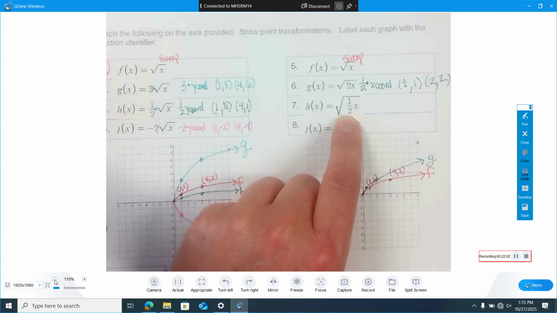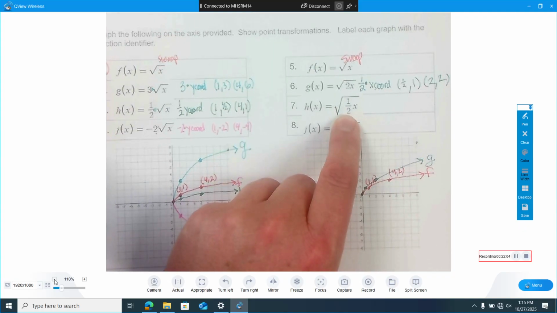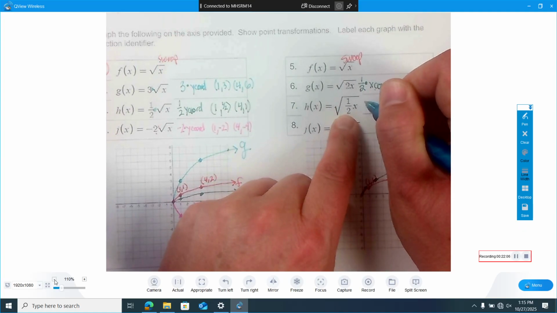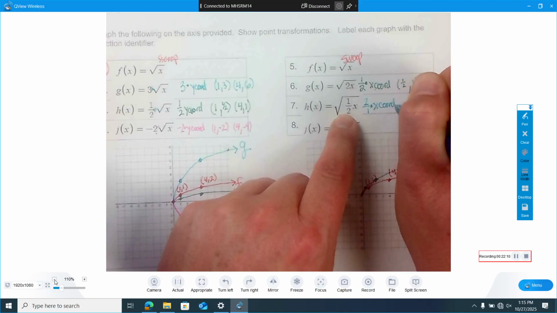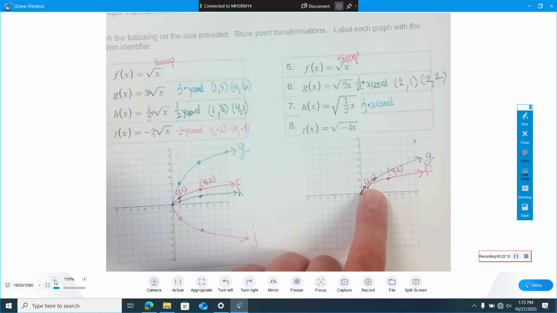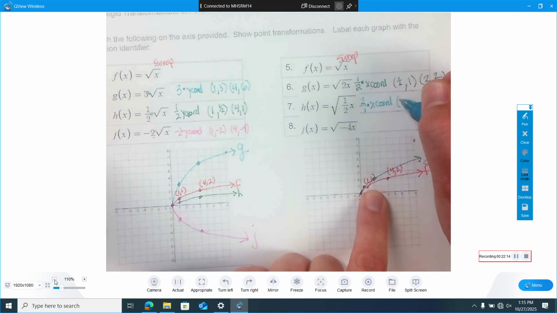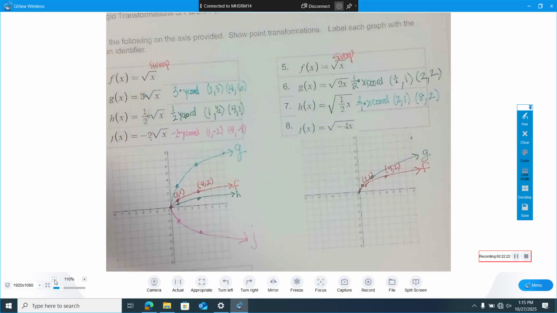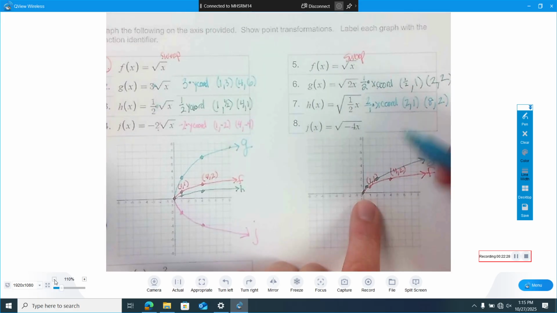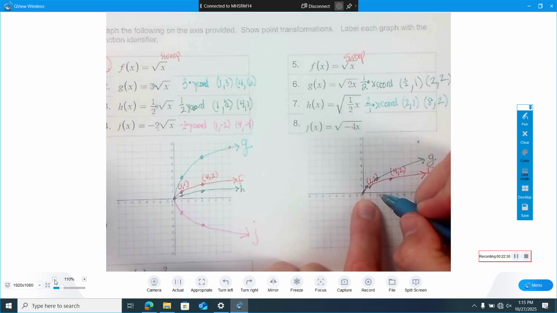Instead of 1/2 times x, what's it going to do? 2 times x. Yeah, flip your fraction. Becomes 2 over 1 times the x-coordinate. All right. So our original point 1, 1 is going to become 2, 1. And the original point 4, 2 is going to turn into 8, 2. So now it's 2 times the x-coordinate. It always just flips with x. It's just always weird. So we have the point 2, 1.